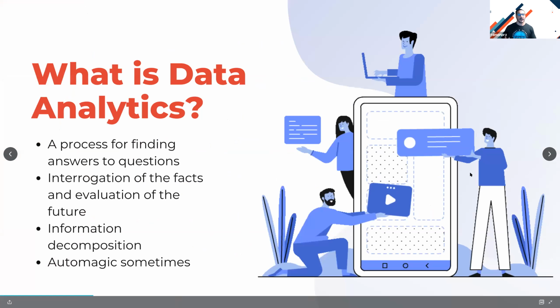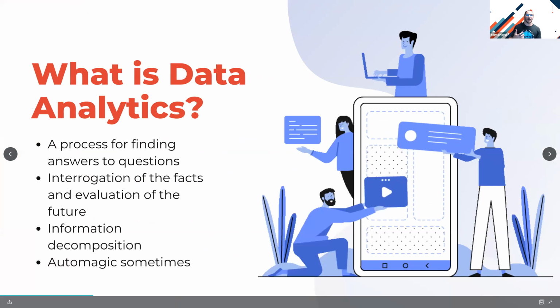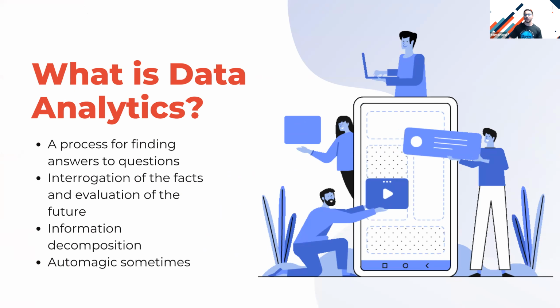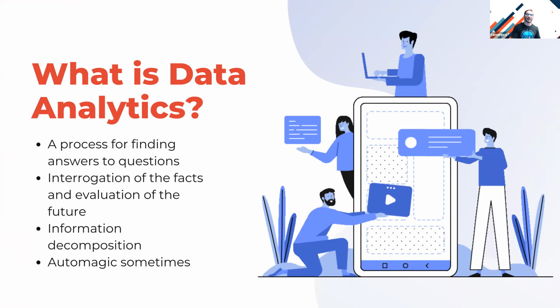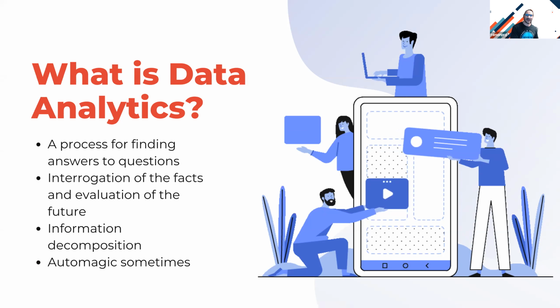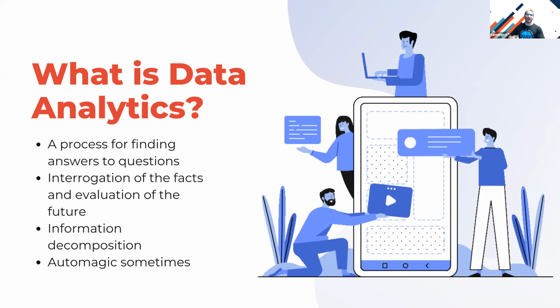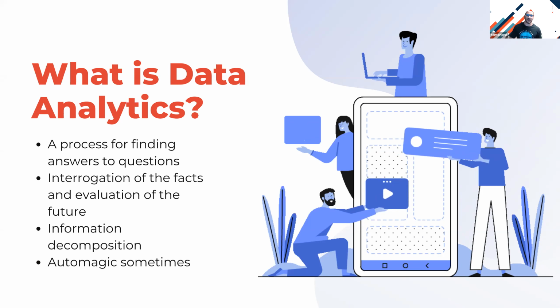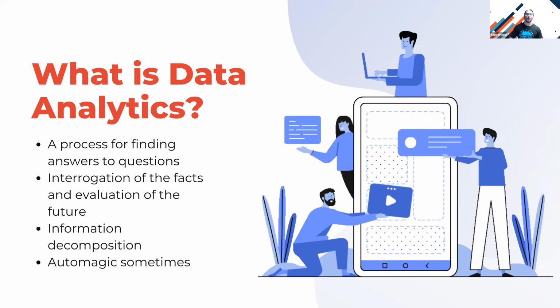So with that in mind, what is data analytics? I like to think about it as a process for finding questions, answers to questions, interrogating the facts, and evaluating what future things might happen. Usually, data analytics deals with data that has already happened in the past. When we get to analyzing things that haven't happened or that will happen in the future, then we are already in the realm of prediction or inference.